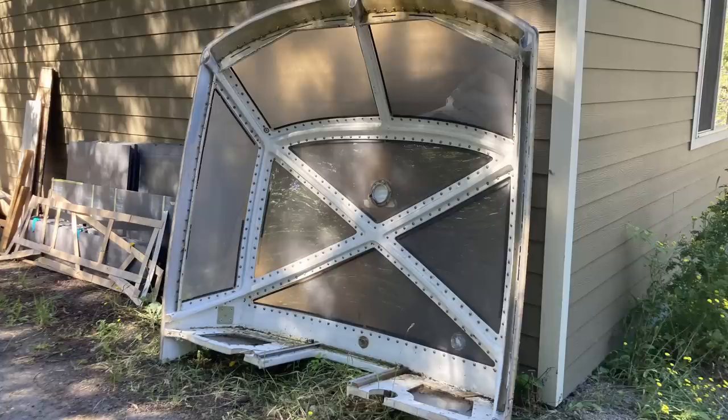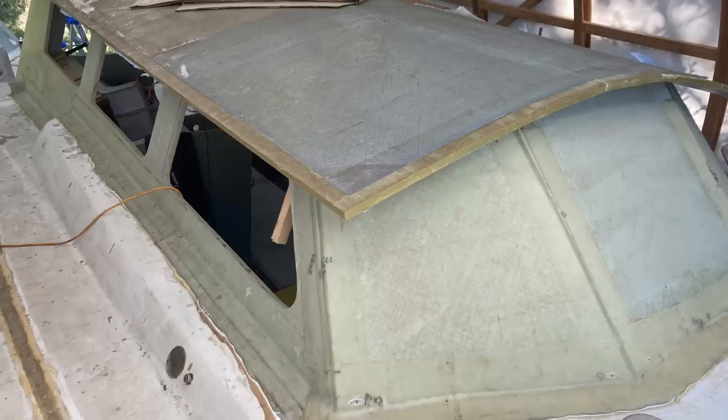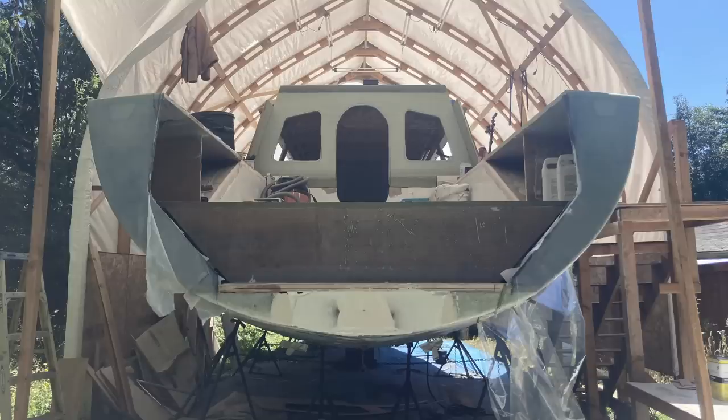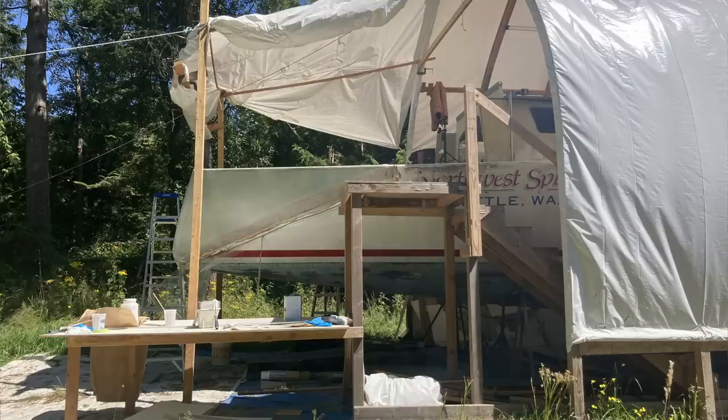I have cut out the old doghouse, the main bulkhead. I cut out the old cockpit. I cut out the pod that was around the nav station. And then I've added in a new doghouse, a new traveler bulkhead, a new main bulkhead inside the boat, and we've done this stern modification back here as well. And so the challenge for you is to try and guess what the net difference in weight is so far.